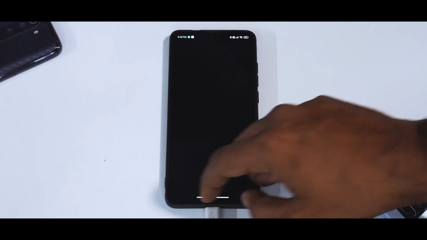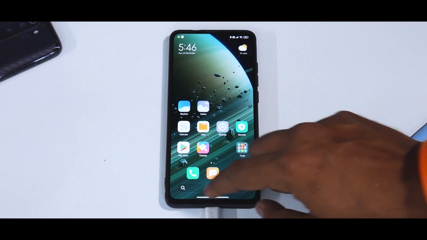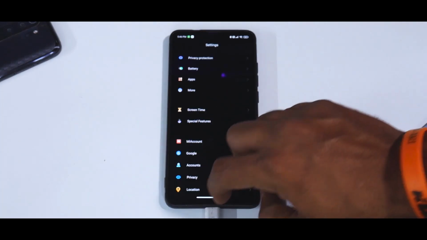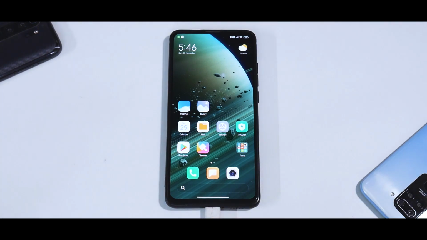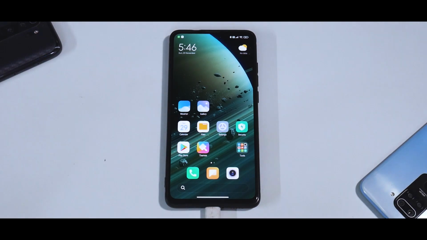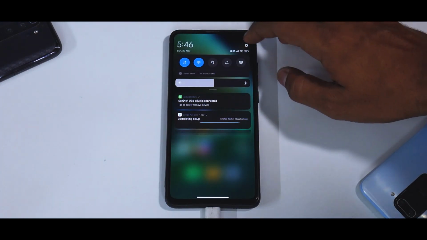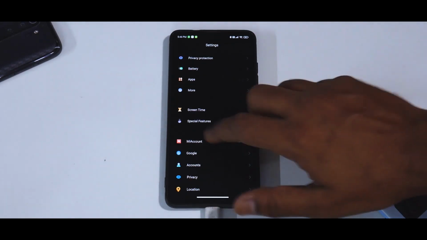To the left, we will have the Google feed if we go ahead and enable it from the launcher. But the good part over here is that we do have the Android 10 gestures, and don't worry, the phone is stuttering a little bit right now because it is in the setup mode, and when you just installed a new ROM, especially a MIUI based ROM, it does take time. So what I'm expecting over here in this particular ROM is basically all the Xiaomi.eu goodies or all the MIUI beta related options that are available.